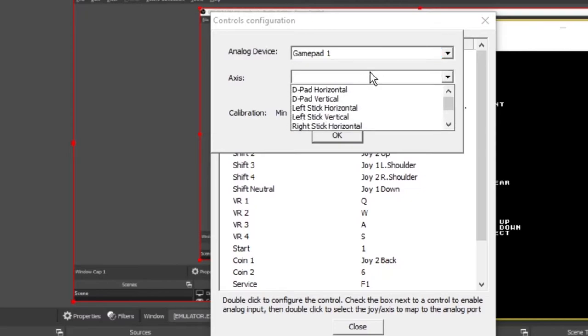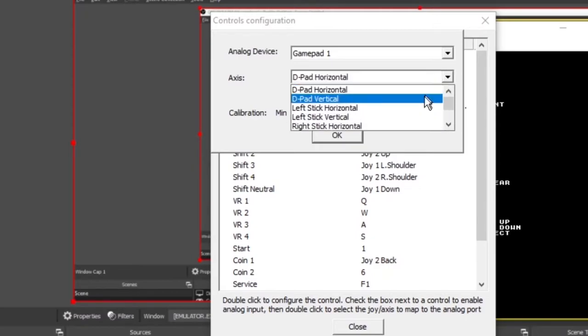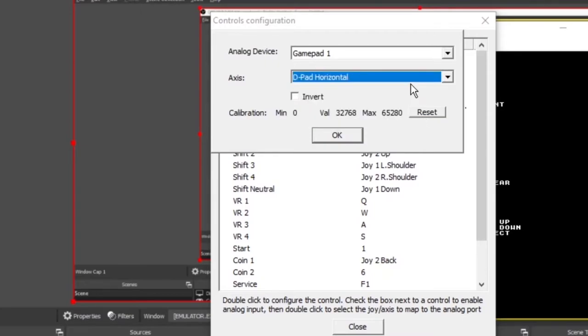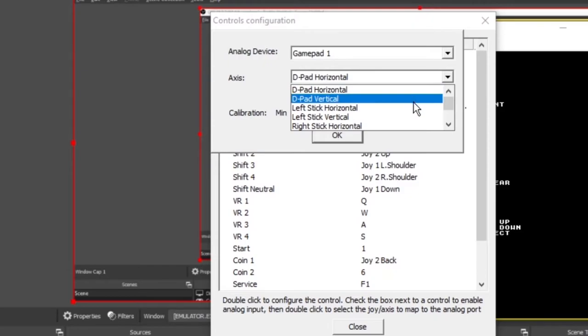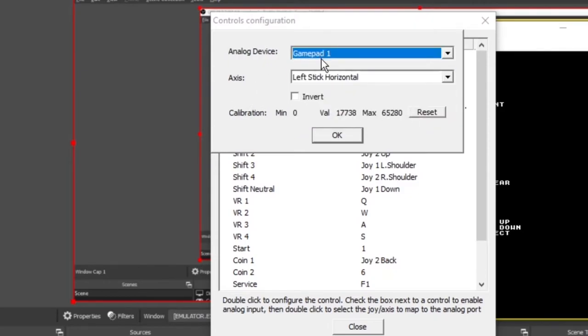But how do we know when we have the correct axis? Well, let's just say we go down to left stick horizontal. And notice how the value right there is changing. Oh, it went up to something else for some reason. There you go. Oh, I know what it's doing. There we go. Now, notice how the value is changing there? That's how we know we got the right stick.